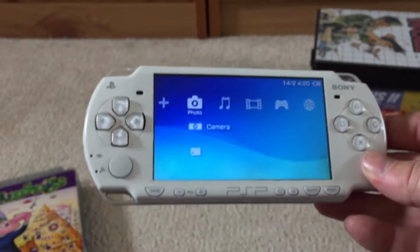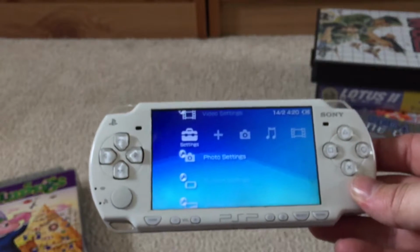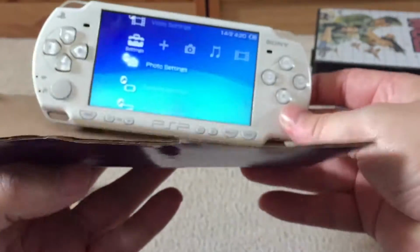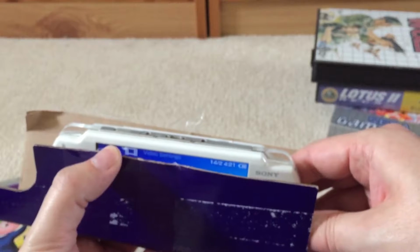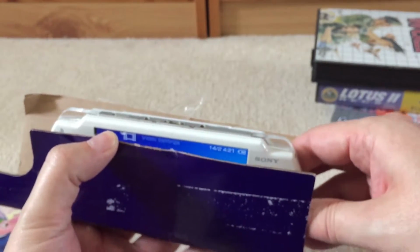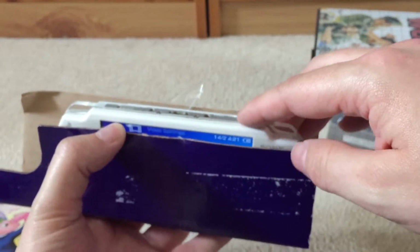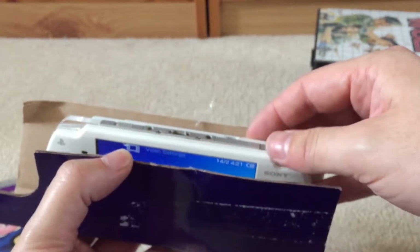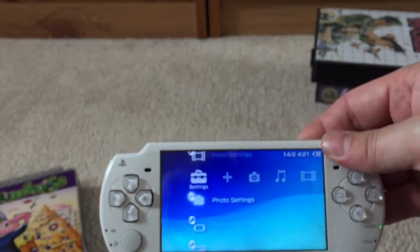So why did I say that this was also going to be a moan? Because of the way it was packaged when it was sent out to me. I mean, come on. It was wrapped in this piece of cardboard, and it was taped directly to the PSP. So, all right, you can see they're trying to protect it, but I hate it when people stick tape on things like this when they're selling them to people. Might not bother them, but it sure as hell bothers me when it arrives like that. I mean, it was just ridiculous. I had to scrape that tape off and clean that horrible load of tape off it as well.